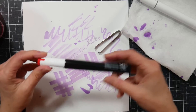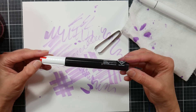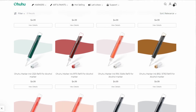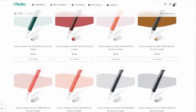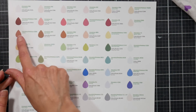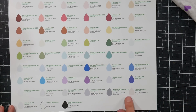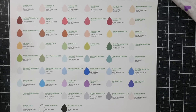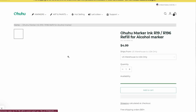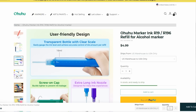They are the most commonly used-up colors — Ohuhu asked their audience what colors they'd want first and used that to determine the lineup. Looking at this chart, there's a good range of really pale colors, pale skin tones, darker skin tones, earth tones, pale blues and pale greens, and lighter grays — these are the colors that go dry quicker. They're $4.99 each, but there's the birthday sale on now if you want to check that out.